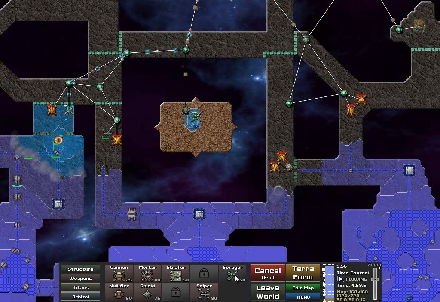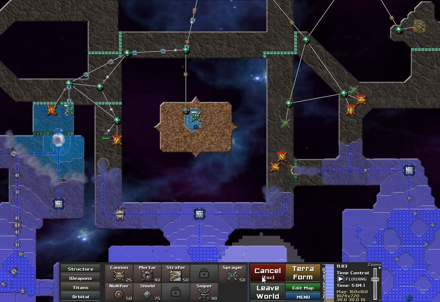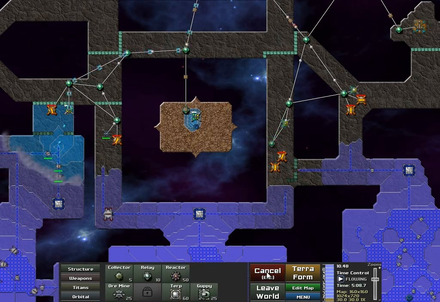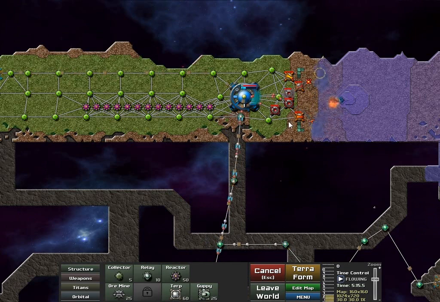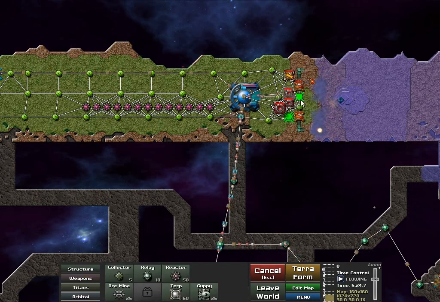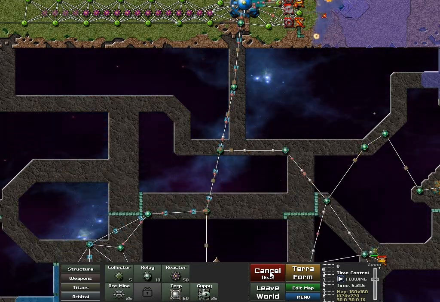Okay, so not good. Okay, a lot to keep track of here in this mission. See if I can sneak forward. If I've got the resources to get close enough to get a nullifier in place. Build some more reactors.